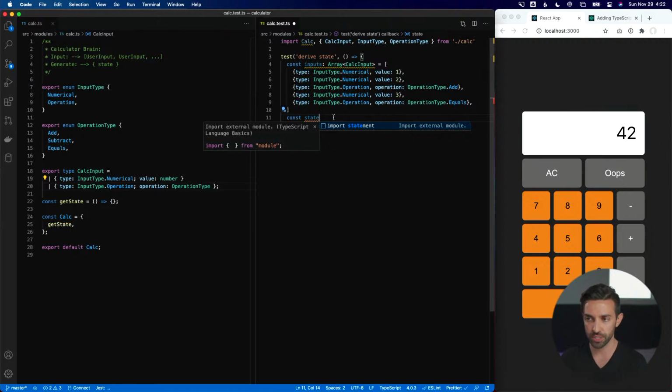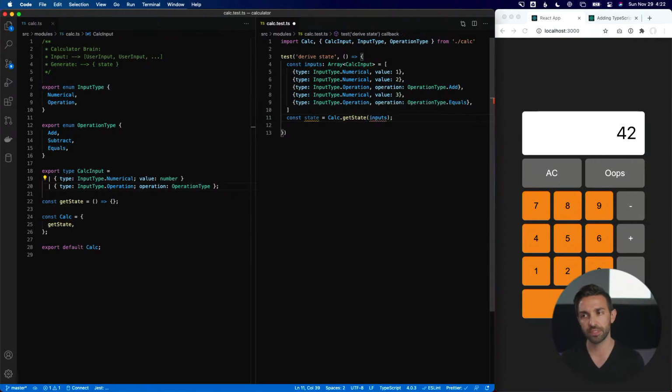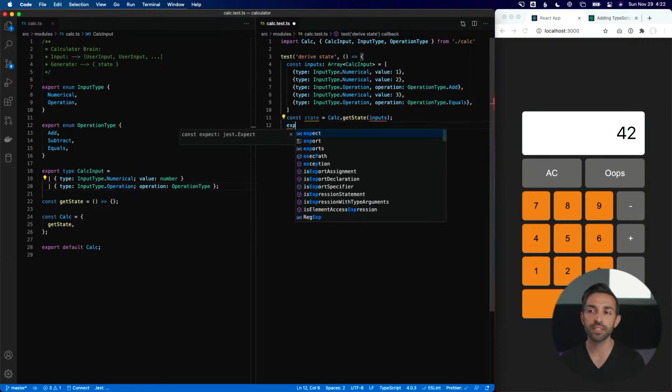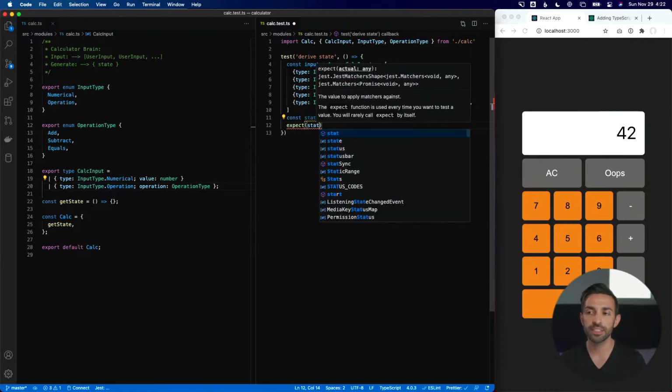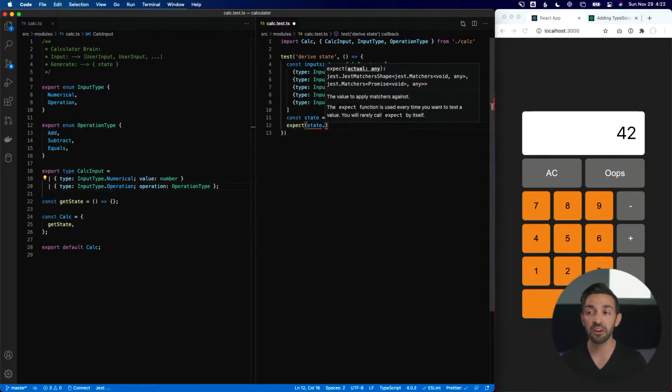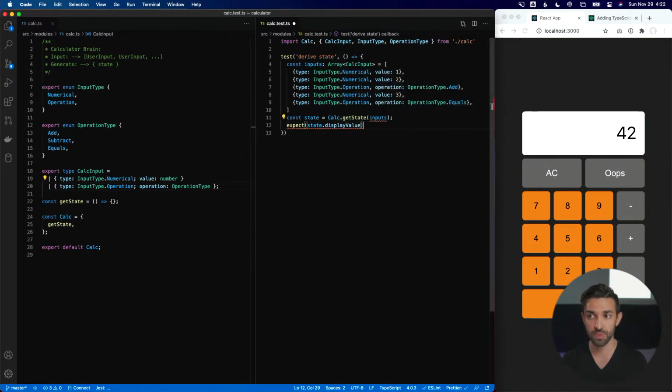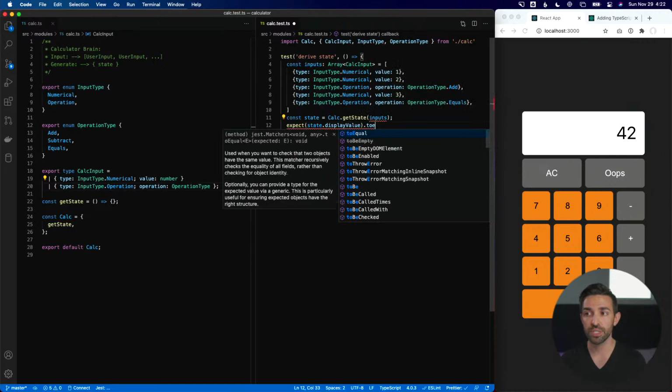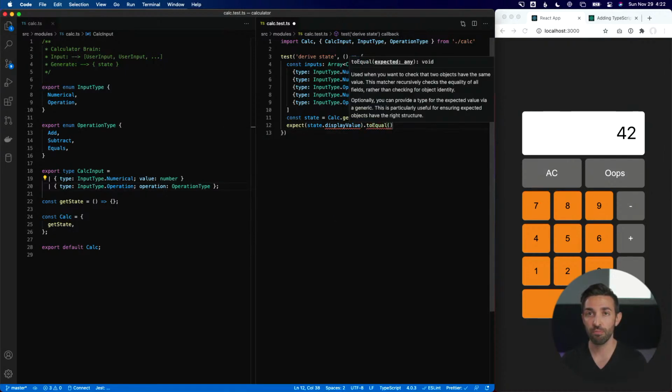So let's check that out. What if we had a function on our calc, I'll call it a module called getState, and we pass it our inputs. And then our test would be that we expect the state dot, we could call it display value, to equal 15.